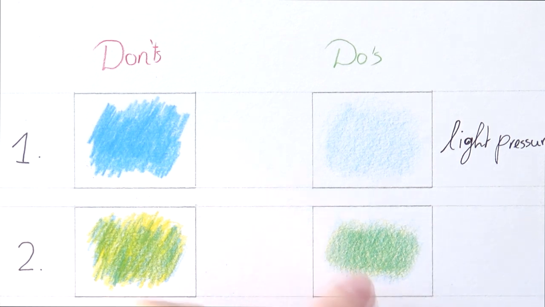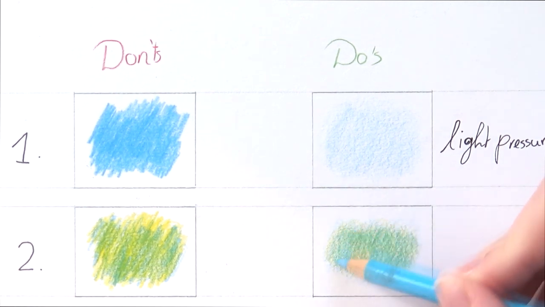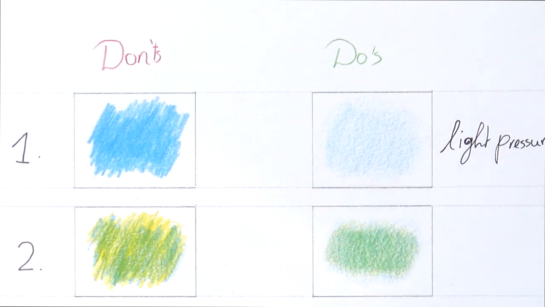So this is also a bit of a demonstration on how to mix colors. But this is basically it. And then to really complete it, I would go on top with a white Caran d'Ache and burnish this area, so that you really lose the grain of the paper. But this do is about even layering. So this is basically it. You can see the difference. This really looks like green. Maybe add a little bit more yellow to it. And this looks more like two colors combined in patches. So that's the second one. Even layering.